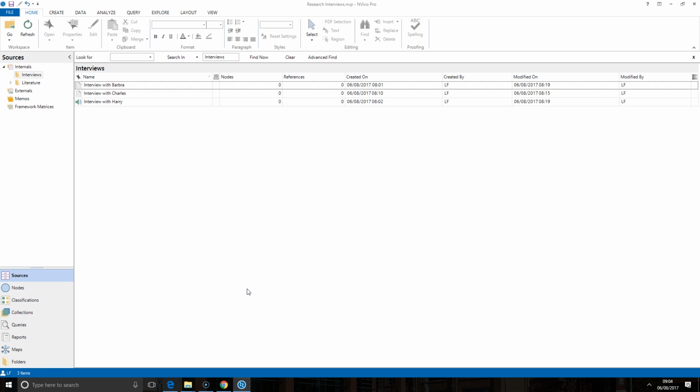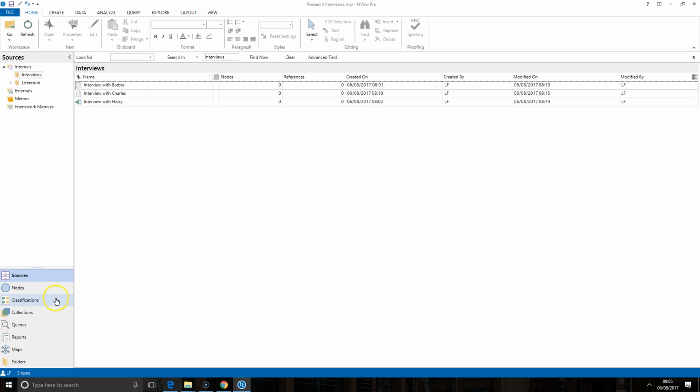Cases are essentially your units of measurement, so this is quite often your people or the people that you're interacting with. In the examples on the screen here, we're going to be using them for interviews, but they also work very well with focus groups or any other similar kind of data. Essentially, a case node is like making each of your participants their own little theme and allocating everything that they have said to that particular theme. Let's go ahead and create one, and then we can explain how they work a little later in the video.